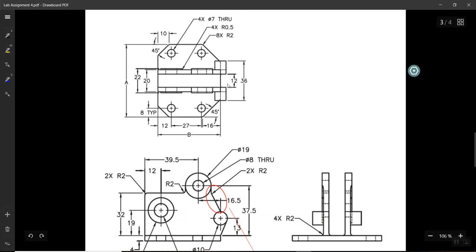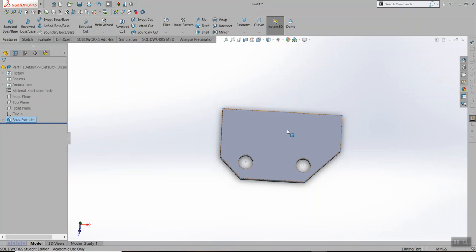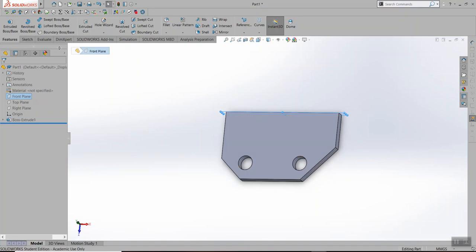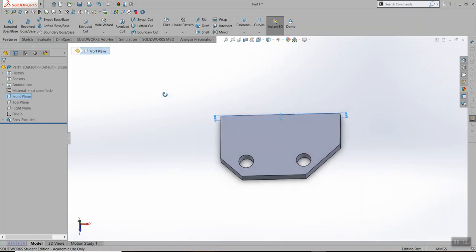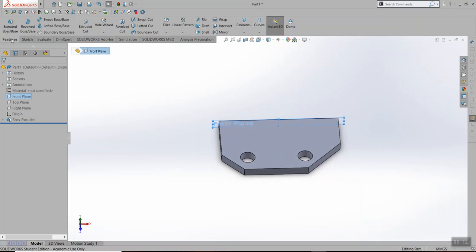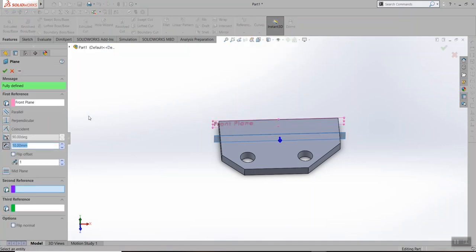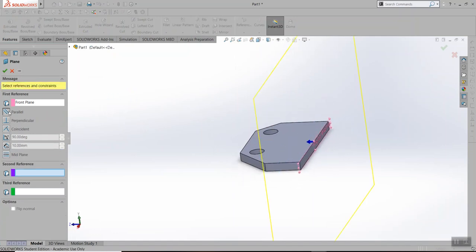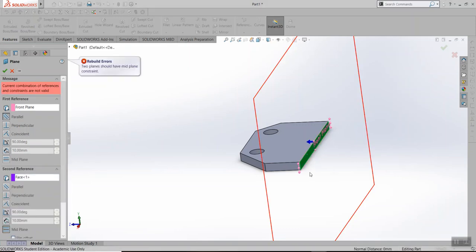I guess technically we could do it another way, but I think this would also let the kids see how to make a plane. Another way to do it would be to sketch right here on the front plane, which would coincide here, and then I could make a boss extrude and just offset the extrude. But we'll go ahead and show them how to use the plane tool. To make a plane that we're going to be able to make sketches on, we're going to stay in this features tab, hit reference geometry, and then click plane. So the first reference is the front plane. I want it to be parallel to the front plane. And then my second reference is going to be this face.